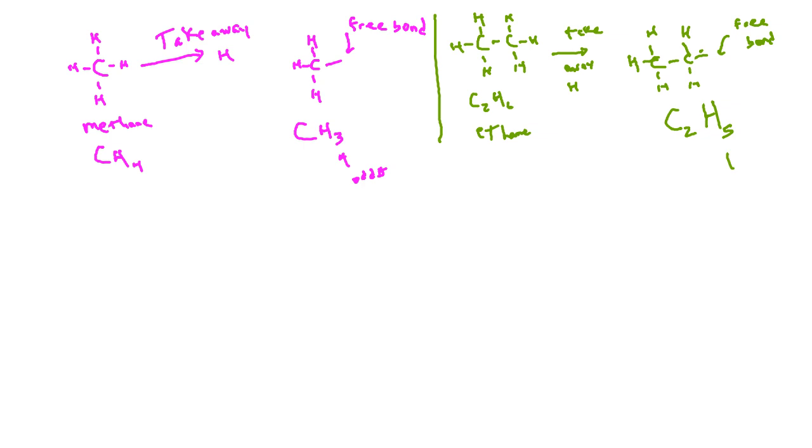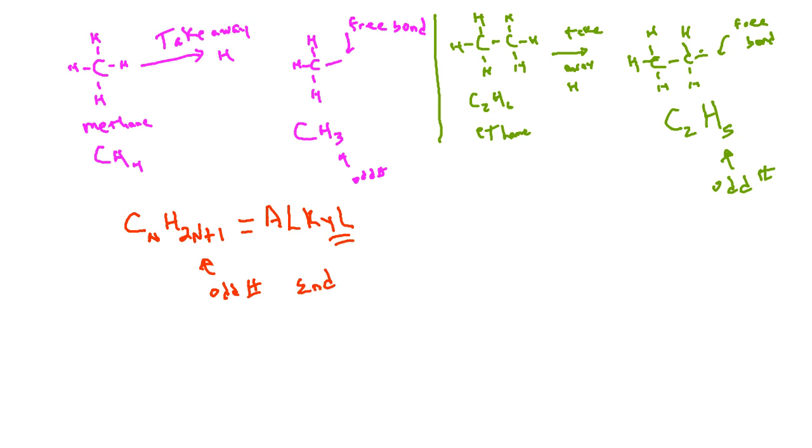We did a couple of these, and we found the formula for these was almost the same as the alkanes, except now we have n carbons and 2 times that plus 1, because we took 1 hydrogen away. And we said this was always an odd number, and anything that followed this pattern was called an alkyl. It's going to have the ending yl. The way I remember it is odd, eel, odd. If there's an odd number, the ending is eel.